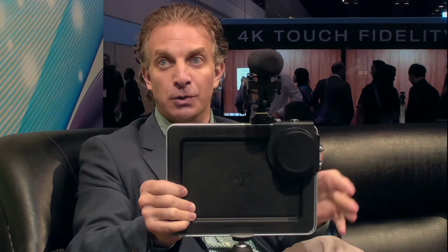It comes in all the sizes, the original all the way up through the Mini and the Air 2, and we're coming out with different things on the product roadmap for the phone, for other tablets and other sizes and other accessories. And really that's what it does, it gives you the ability to do all that. Very cool. It's a great product.